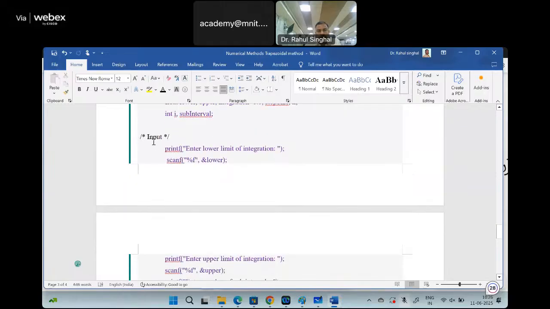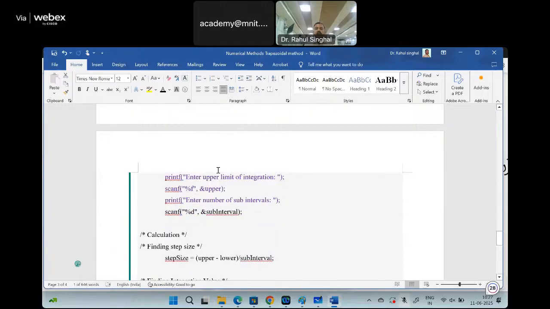Now I am giving the input to the program: printf "Enter lower limit of integration". This will be printed on the screen, and whatever you type will go to the lower variable, meaning the limit a. Similarly, "Enter upper limit of integration": whatever you type the second time will go to b, the upper limit.